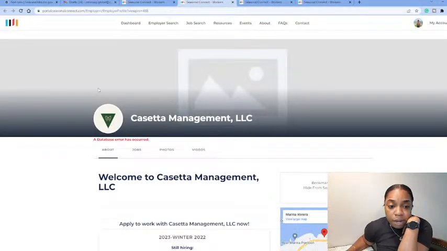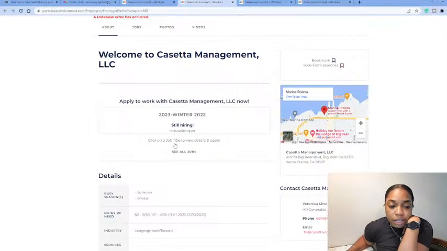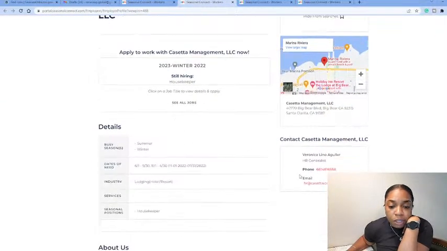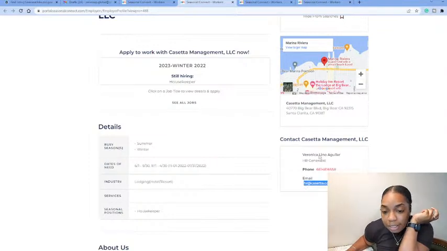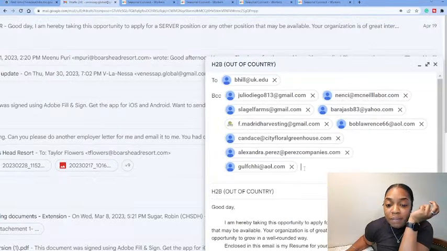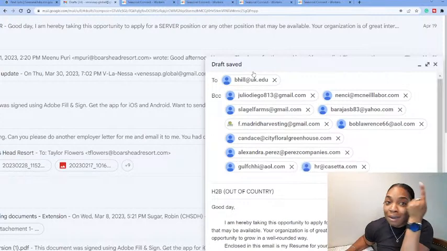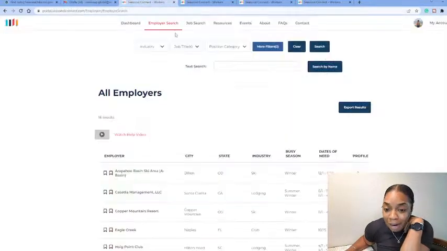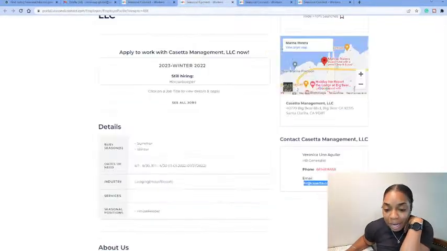Now this employer is boring, he didn't even put a backdrop, he just put a picture. But nevertheless, let's continue. You have an email address here. Remember, guys, I told you that you can apply twice with Seasonal Connect. So what you're gonna do is keep this one, copy it. Remember, we don't have the email now because we are looking for all of the emails first, then we're gonna send it once. We're not working hard this time. We're working smart. You get me? All right, so we get that.